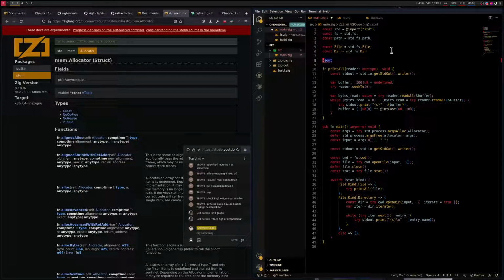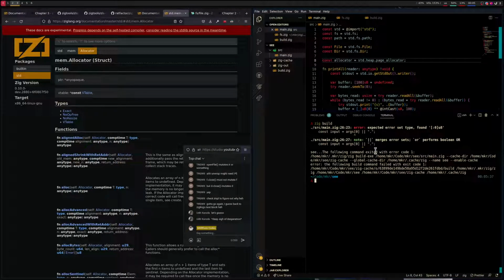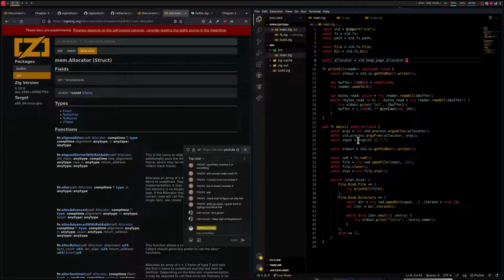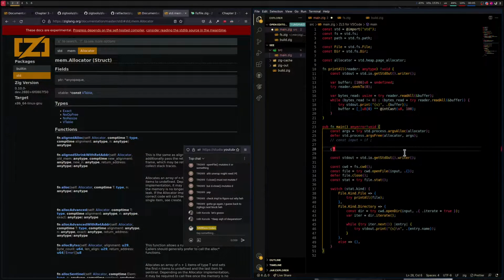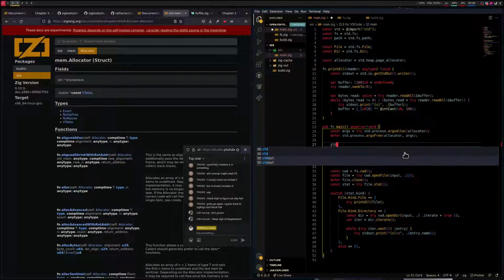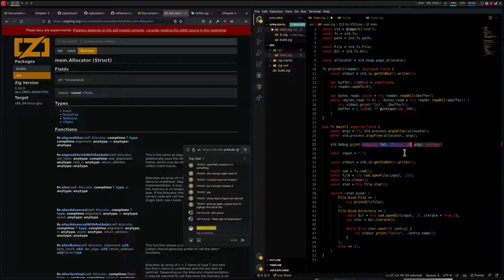Let's do const allocator. Okay, I can't do this in Zig, but we can do if before we do anything else, let me write input equal to, so that makes it not error. And meanwhile, let's try doing std.debug.print.